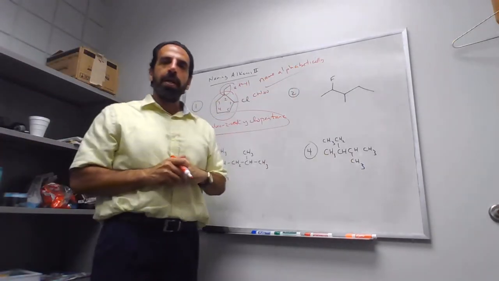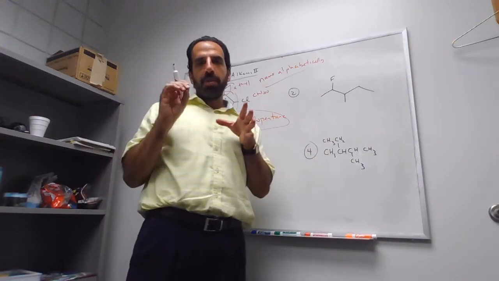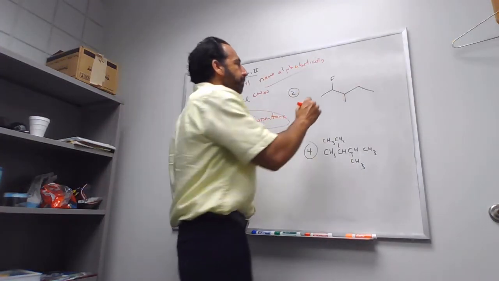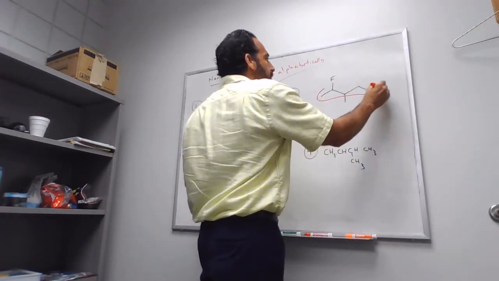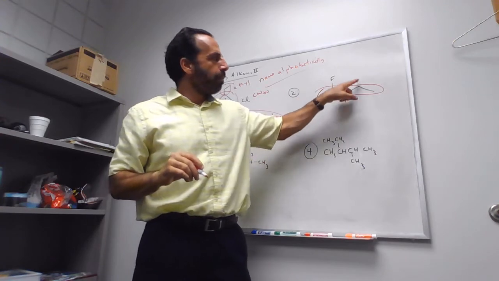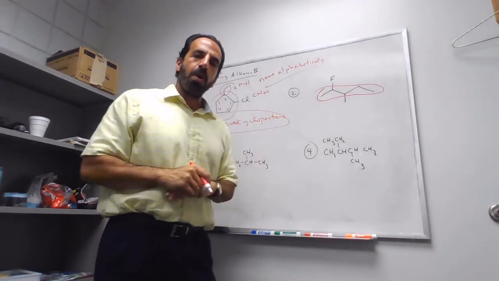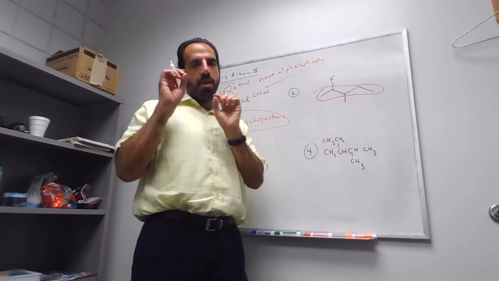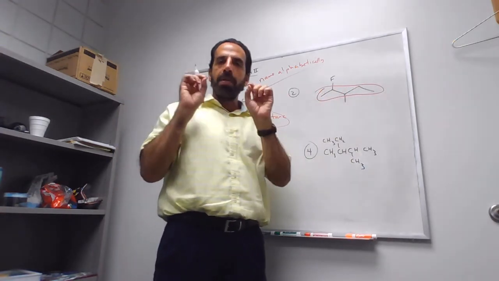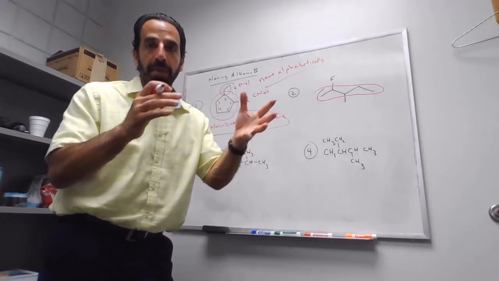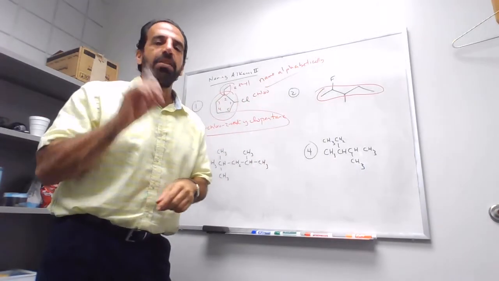Let's take a look at this one right here. Again, you want the substituent to be the lowest number possible. So if I go this direction, this is going to be the main chain. I'm going to call this 1, 2, 3, 4, 5. That would put that fluoro on carbon number 2. If I start on this side, it'd be 1, 2, 3, and you put the methyl on carbon number 3. So you want to number it so that the first substituent, doesn't make a difference which one it is, has the lowest number possible.